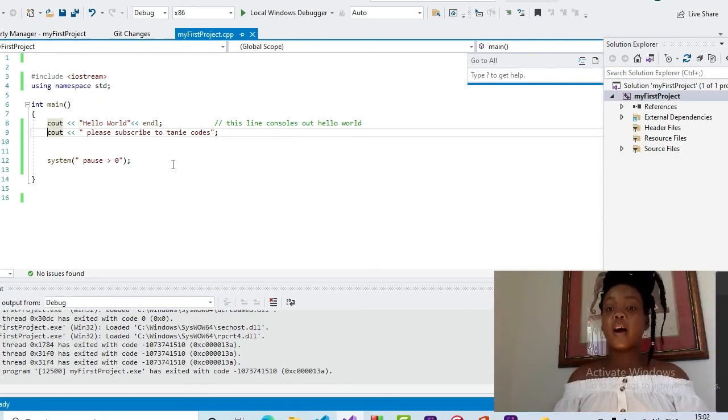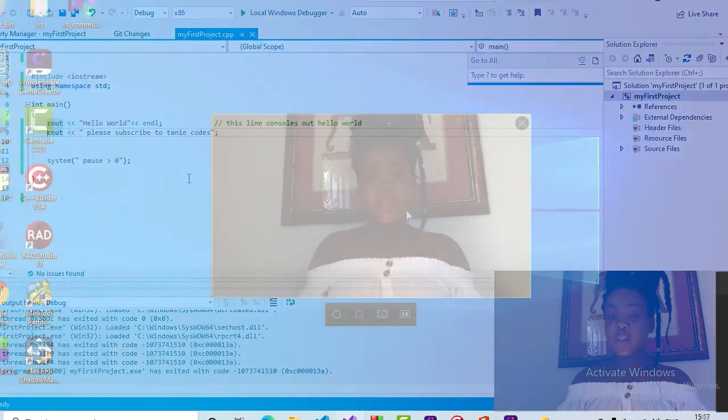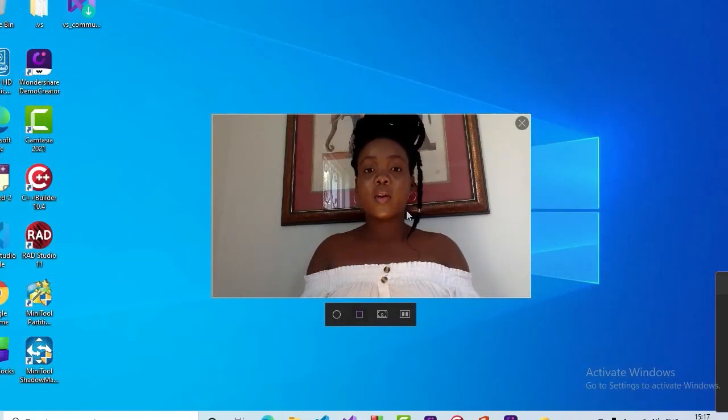So far we've learned how to console out data. In the next video, we're going to learn how to input data, so how to receive data from the user. We've also learned different types of line commands, and the basic syntax. In my next video, we'll also be learning about variables and data types. So click on the notification bell so that you can be notified when I publish that video.